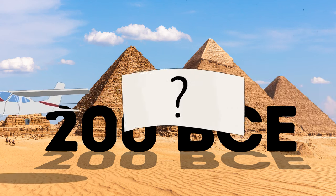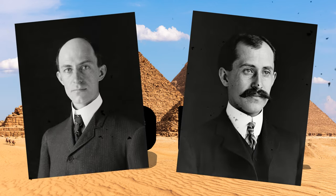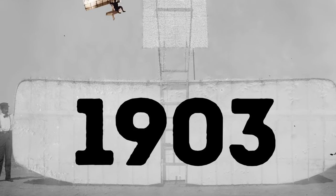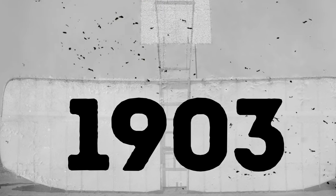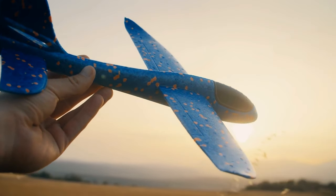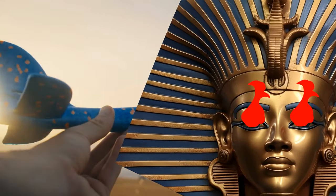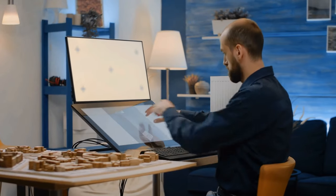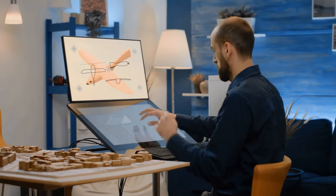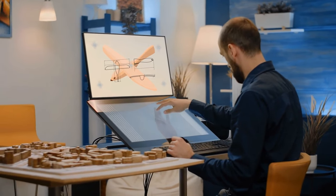Did the ancient Egyptians really invent the plane in 200 BCE? That would make the Wright brothers — considered the inventors of aviation — really upset, as they made one of their first flights only in 1903. The only way to know for sure is to test the model, but the museum in Cairo would unlikely let one of their cherished exhibits fly around. That's why glider designer Martin Gregory built a similar model of balsa wood and concluded that even with the missing tailplane, the plane wasn't much of a flyer.